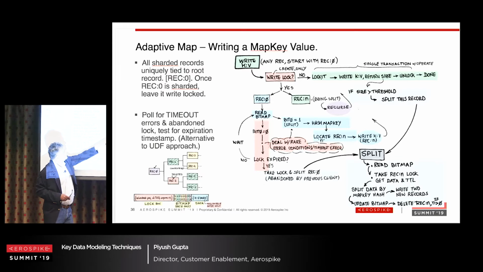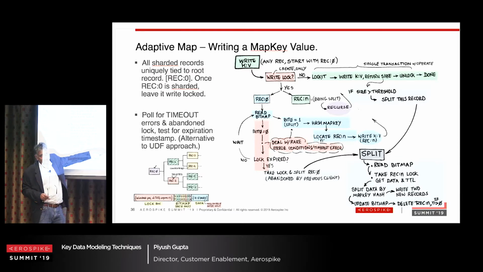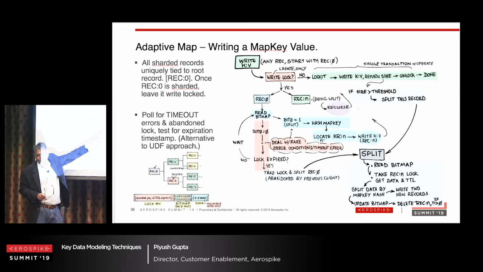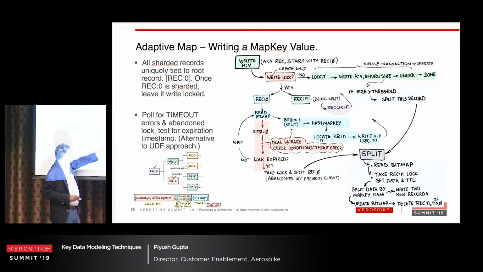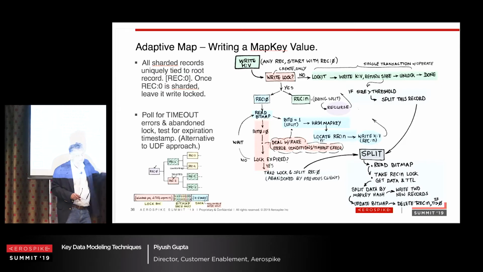This side of the thing, if the bitmap is 0 here and the thing is locked, you have a bunch of error conditions you have run into, like timeouts and so on. And we handle every one of those in this part of the code. Okay? So you can look at the source code, it gets fairly complex there, but the error conditions are all handled here. Let me quickly go to the split now.